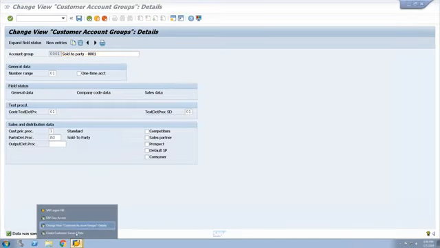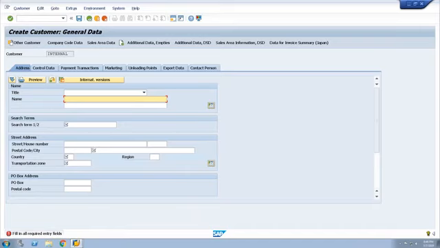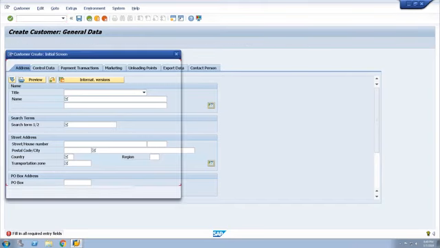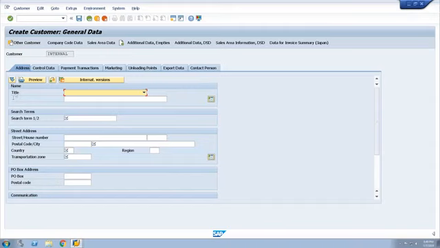Now let me go back to the customer. So name is, you can see the field name right below the title. Now let me go for this again, XP01. You see, now you don't see the name here. You see only title here, right? So what happened to that field name?